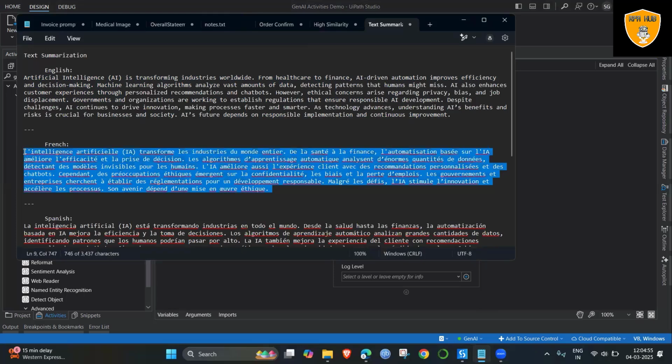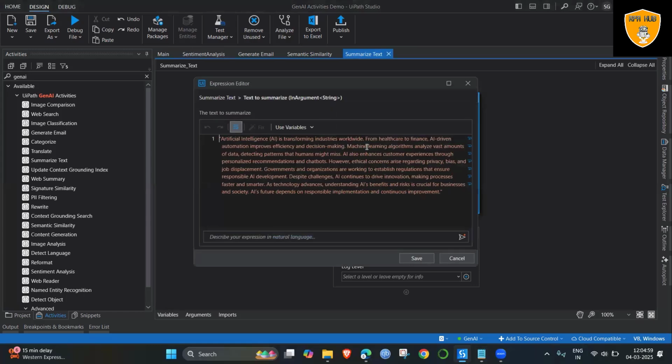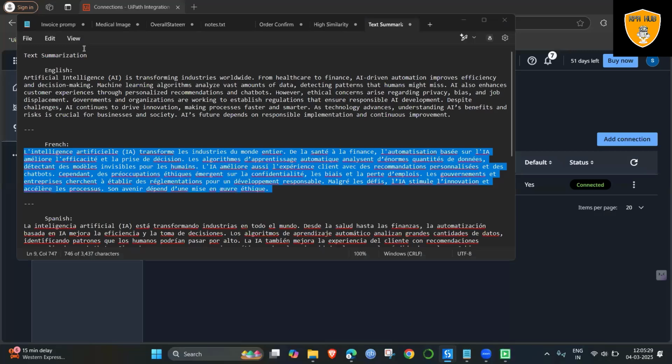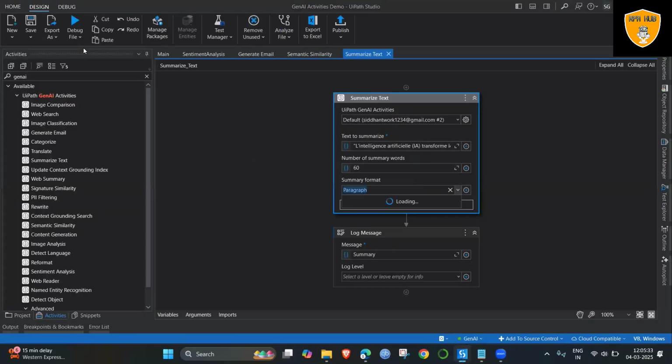Next, I wanted to target the French language. This French language data we'll add into the input, and we want to get a summary of the entire paragraph in 60 words. You can even make it 20 or 30, totally up to you how big a summary you want.